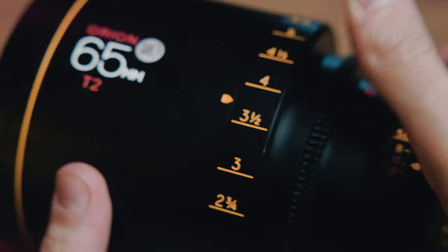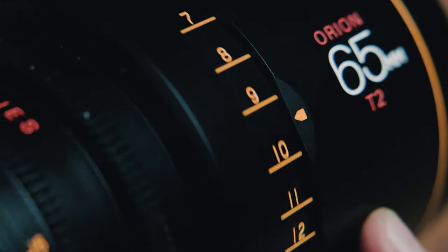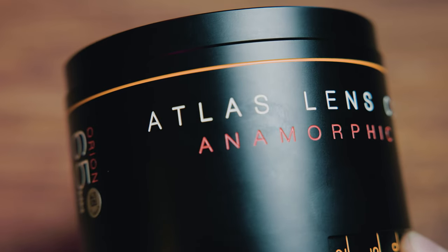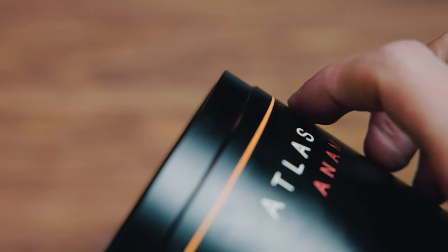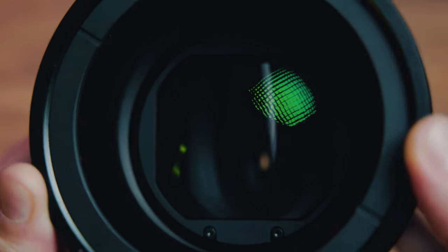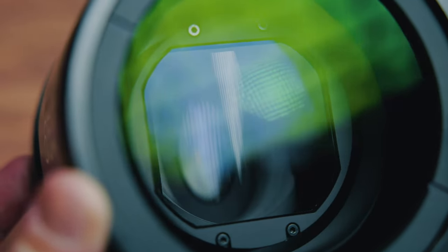You'll see those distance markings wrap pretty much three quarters of the way around the lens barrel, and on the right side of the lens it has the same markings facing right-side up, hidden within a little cutout window built into the barrel. After that, it's a straight shot of lens barrel until the end with top-facing logo and lens info decals on the side. These Atlas Orions are not front anamorphics — there are spherical elements at the front, and those cylindrical elements that give us that anamorphic stretch are built into sort of the middle of the lens barrel. If you look close, you can see that just those elements have that royal blue lens coating for that quintessential blue anamorphic flare.